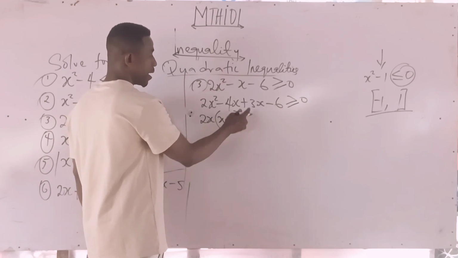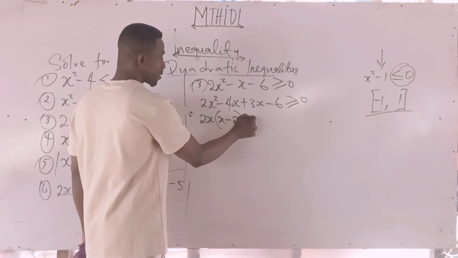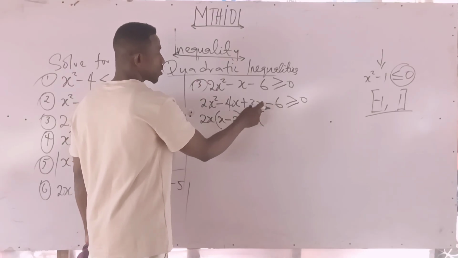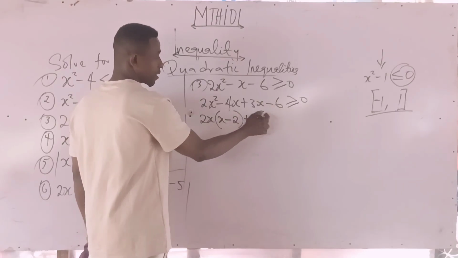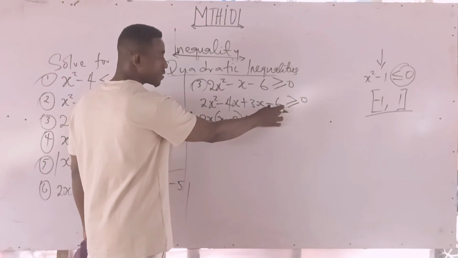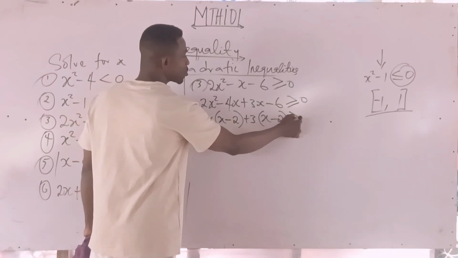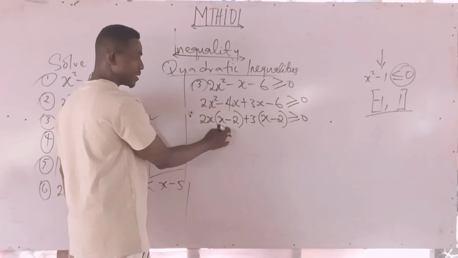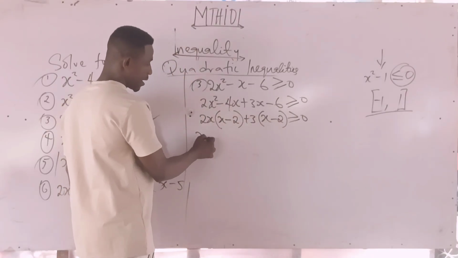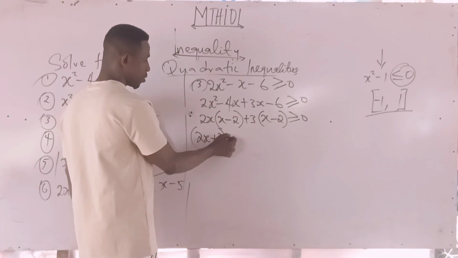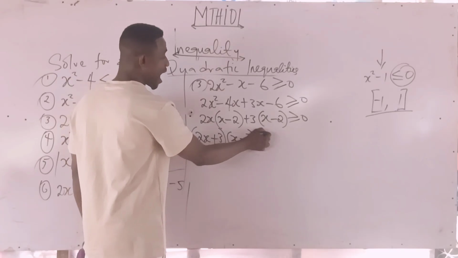What is common here? Plus 3, right? Into 3x divided by 3 is what? Can I write x here? Minus 6 divided by 3 is what? Minus 2. That shows that I'm very correct. If I have something here, the same thing. So I'll now say 2x plus 3 into what? x minus 2. I've landed here again.